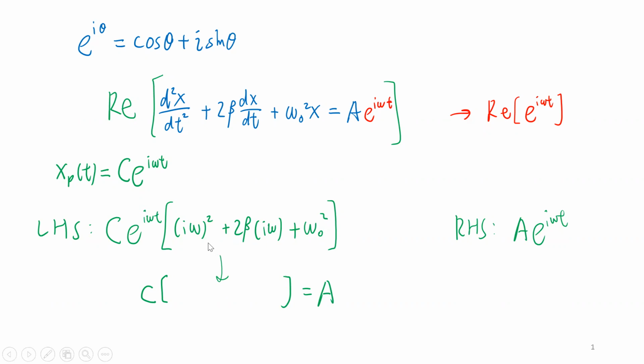But now you notice that all these constant terms here involve both real and complex numbers. But anyway, that's not an issue. It's just that we are not at the final step yet. So let me just write the answer in the new page. This particular solution is given by A divided by all these terms here.